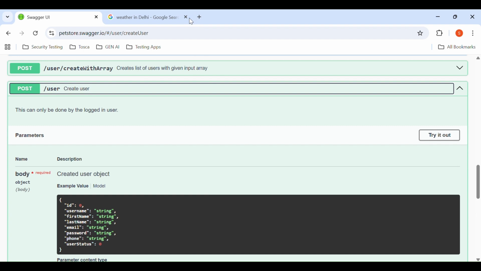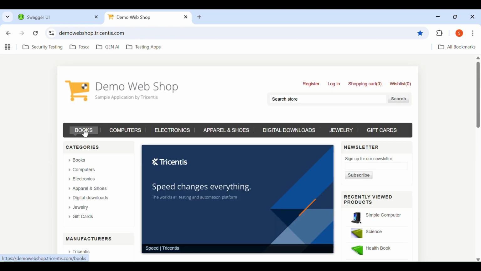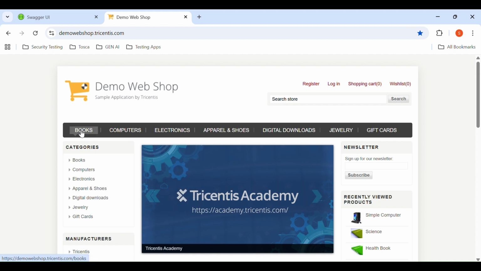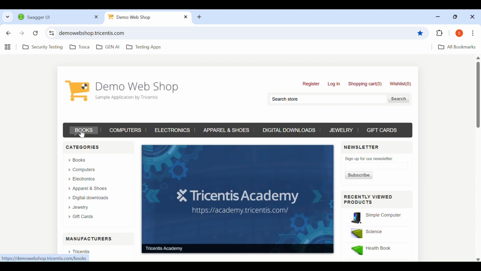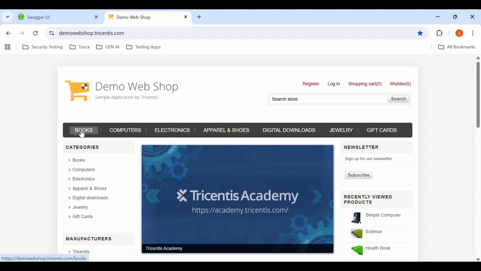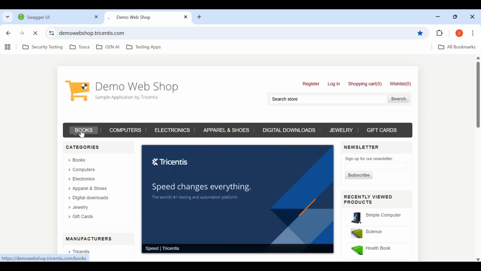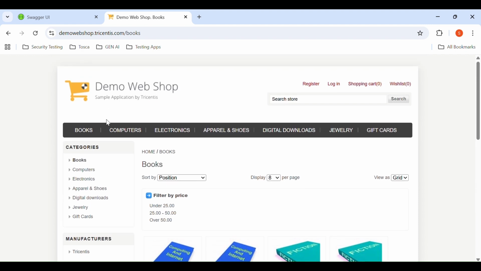So simply understand this. I'm opening this demo web shop application here. When I open this demo web shop and click on books, what is the meaning of this? I'm asking the front end user interface, I want all the books. So an API will be running behind with the information that all the books information is needed. So the request will go to the backend, and the backend will respond back: okay, these are all the books that are present in the inventory. It will list down all the books present in the inventory. You see, so a get request is going there.